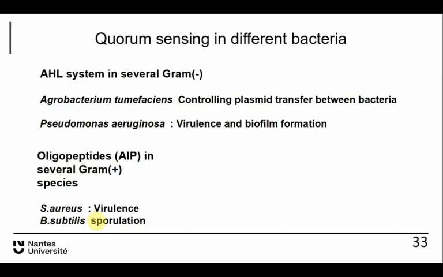So if you have a lot of bacteria that are growing densely, the nutrients are going to run out. There's no point trying to carry on growing. So they will detect that they have a lot of other bacteria nearby. Okay, time for me to produce endospores. There's too much competition nearby. So I better produce a spore right now when there's still some nutrients around for me to do this. If I wait another hour or two, it's all going to be gone. So that's the kind of behavior that is controlled by these systems. And all the bacteria will start sporulating at the same time.